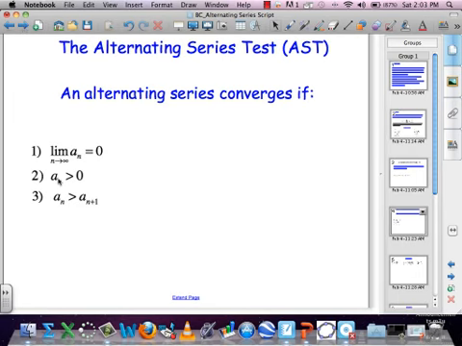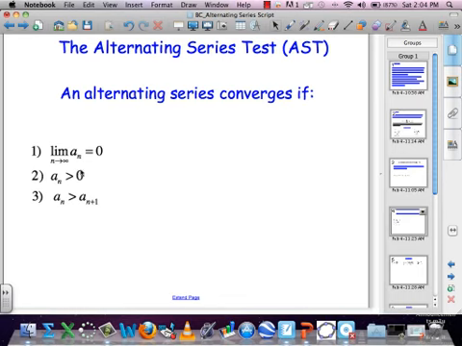Number 2. This says that every term of your sequence, not including the flipper now, has to be positive. What does that mean? It means that you legitimately have an alternating series of terms that rotate between positive and negative. If some of these a sub n's were negative, then you wouldn't necessarily have an alternating series. You might have 3 negatives in a row or 4 positives in a row, depending on what comes out of this a sub n. So the a sub n's have to be positive.